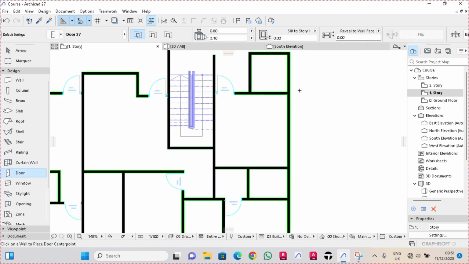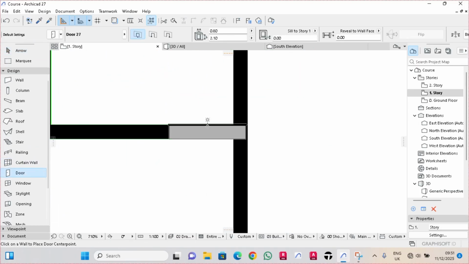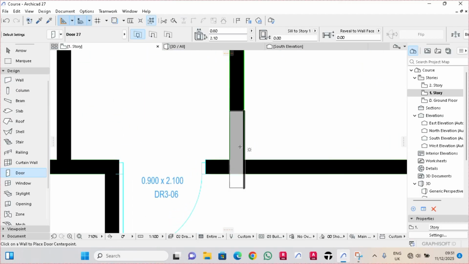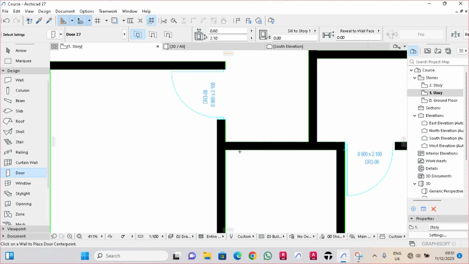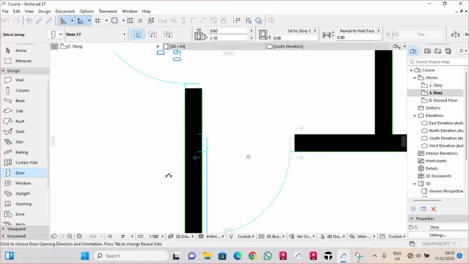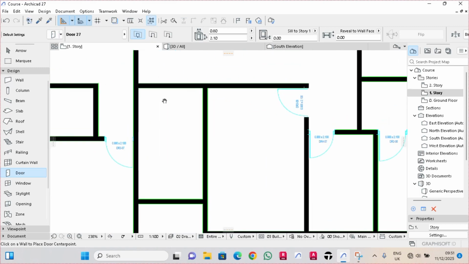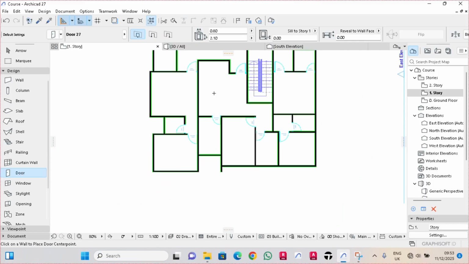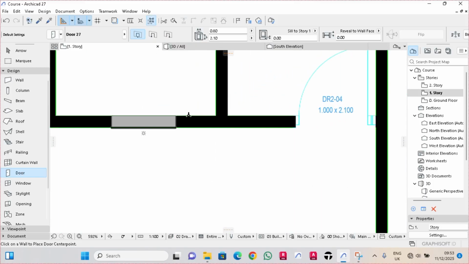So we are going to move to the kitchen and place the doors. Toilet, we are equally going to place the doors. Toilet. So we are equally going to place it here.